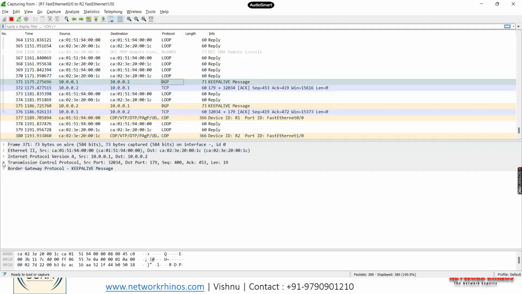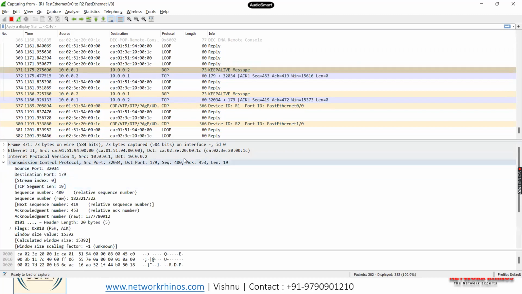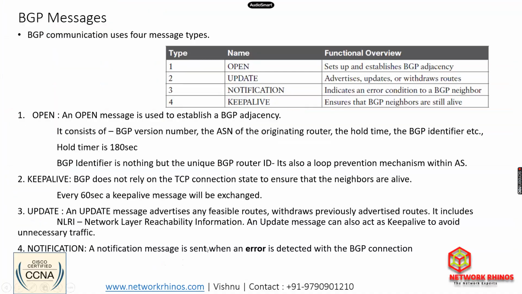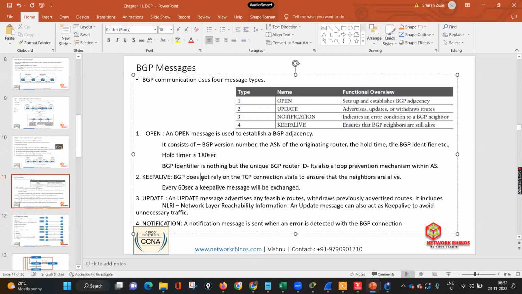So the statement I wrote there is wrong. BGP keep alive also uses TCP only on port number 179. Let me change it. Does not rely on, does rely on TCP connection, even the port number is same, 179.